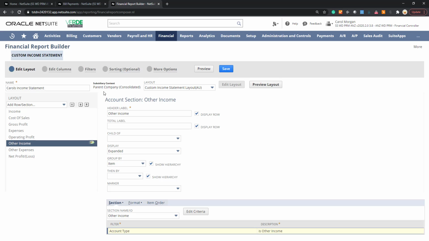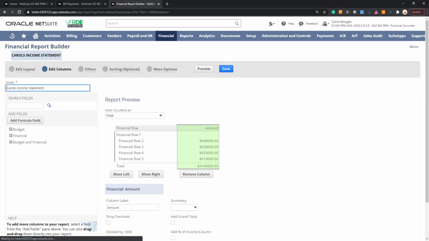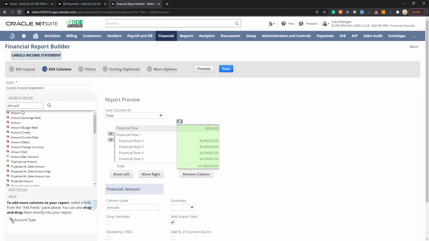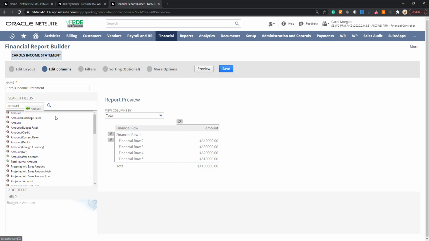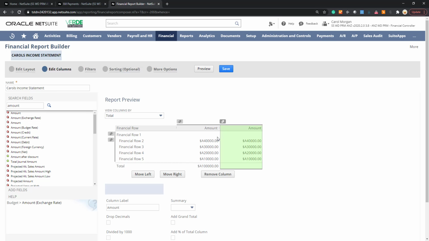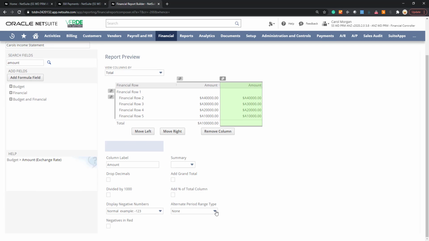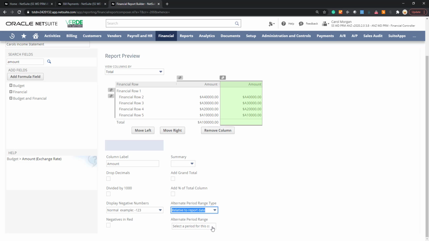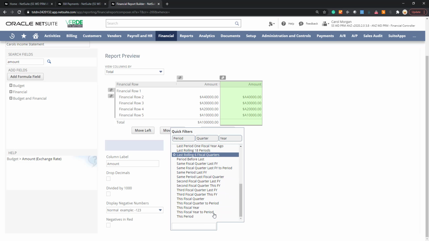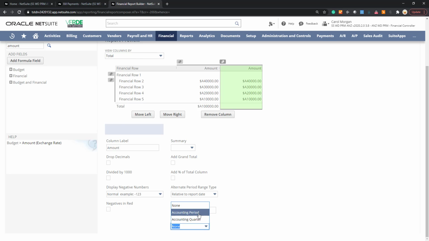You could go as far as adding different columns as well. Say we wanted to now look at our item income statement, but we also want to have it look at our comparison dates. So in this sense, you'll be able to go in and look at different information, add those to the criteria from a drag and drop perspective, and you could even go and say, all right, this is the same column, but I'm going to give it an alternative date range, and I'm going to make it this year over last year, right? So this fiscal year, we will go ahead and say it's by accounting period.